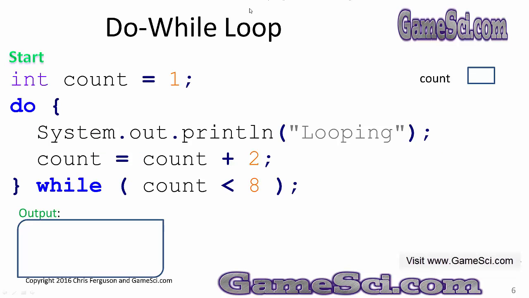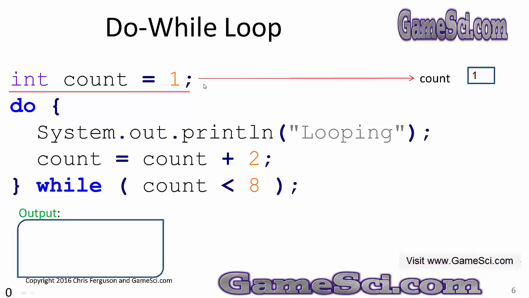Here is do while with actual executing code. You can see once again our three important parts of the loop. We have to initialize an iteration variable, we have to change an iteration variable, and we have to test the iteration variable. All three critical components of a loop are in this code. Let's see how it works.